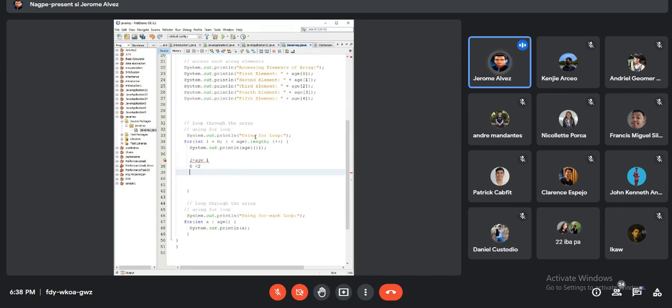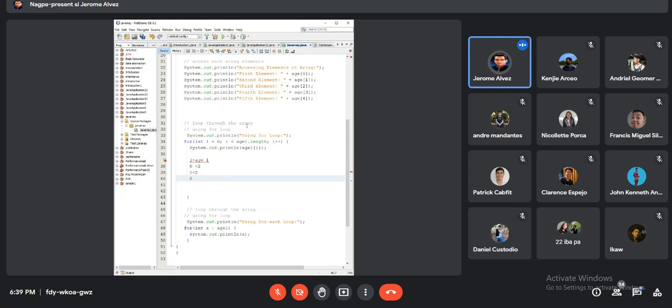Okay, so next is pag nag-iterate yan, so i-output niya yung I. So yung I nyo is index 0. Ayan, no? Age 1 I, which is yung I is 0, hindi pa siya nag-i-increment. Kasi dito muna siya dadaan sa system.out.println. Okay, the next iteration that you will be having will be 1 kasi nag-increment na siya. So 1 is less than 2, and then 2 is less than to 2. Okay, 2 is not less than 2. So 0, 1 lang yan.